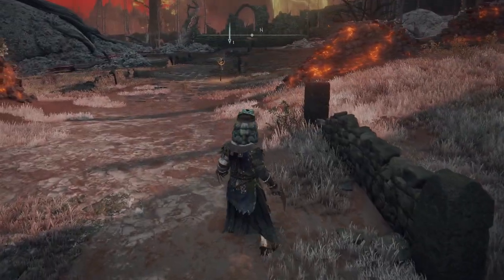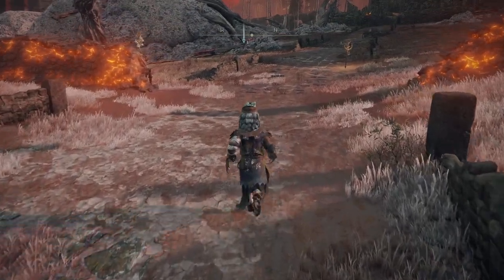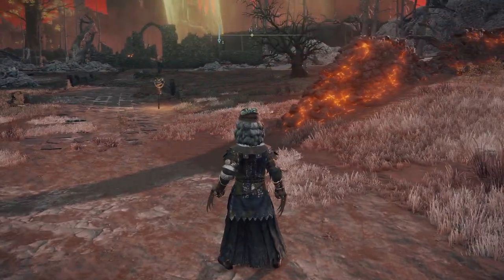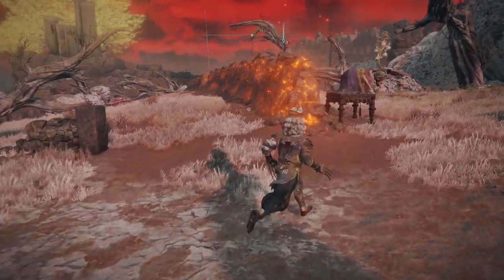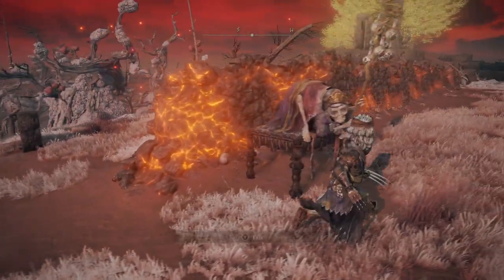Alright, so we did get another Site of Grace. We explored the Caelem Ruins. We got past some big old dogs. Oh, hey, we have a finger reader here.